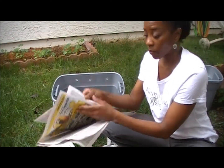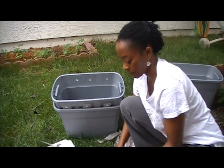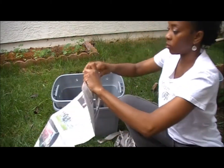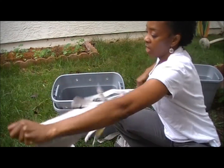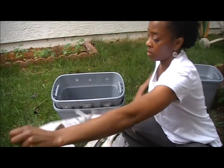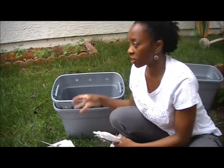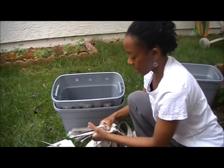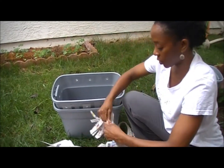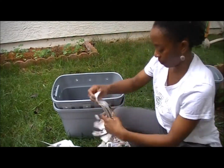Ready to host our worms. I'm going to take our newspaper and we're just going to tear it up into like 1-inch strips. Okay. This will provide a nice bedding for them. It will also ensure that they don't fall out through the holes that we have exposed and uncovered here at the bottom. So I just tore those in about 1-inch strips and then I tore them in half.